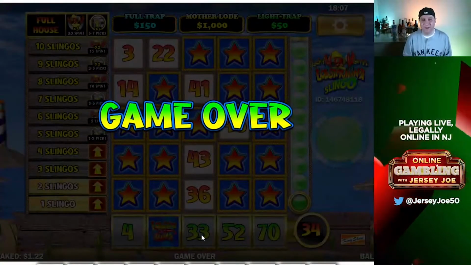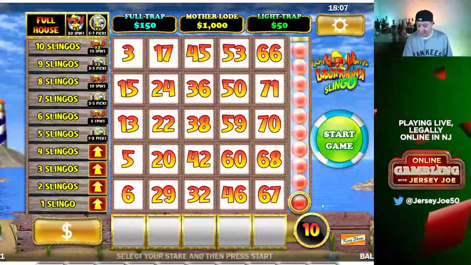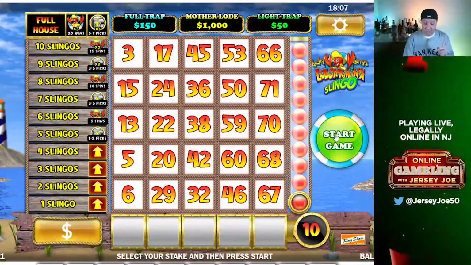Spent $1.22 on that one. There were too many things that have to happen there to even make that a winning hand. All right, 69.41 in the bank. A dollar a spin here. Let's go again.